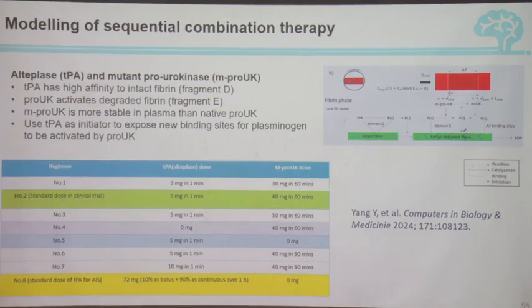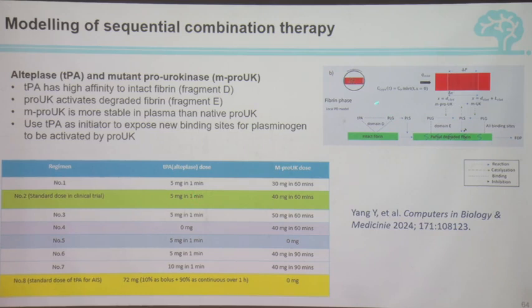Interestingly, using our model, we can also simulate a cocktail of drugs by picking the best part of each drug and trying to mix them together to see how that performs. So we recently did a work, and that was published by my PhD student. He's finishing his PhD later this year. So he used the standard alteplase tPA with a mutant type of urokinase and mixed them together, to see how mixed drugs can perform.